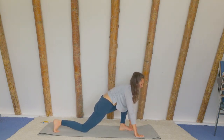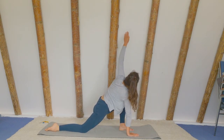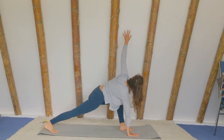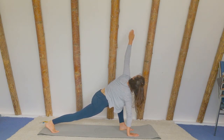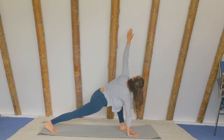Bring the right knee to the earth. Keep the right hand grounded. Reach up with the left. Option here to tuck those back toes and lift up through that back knee. Stay with what feels right for your body. Wherever you are, look wherever your neck feels comfortable. Squeeze the inner thighs together. Create some heat in the body.